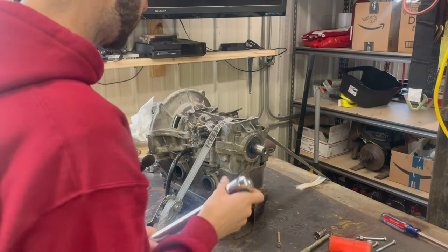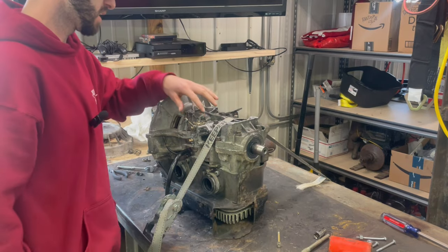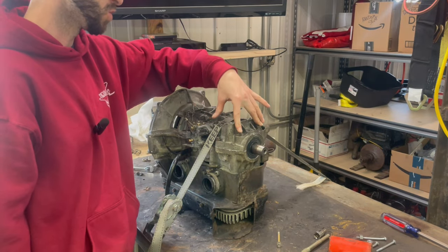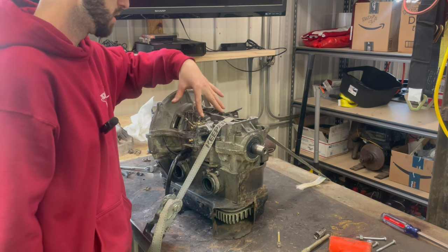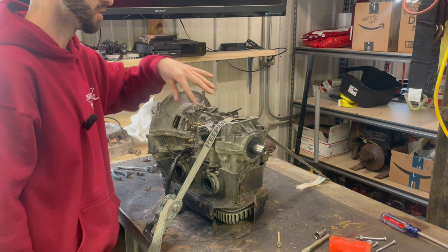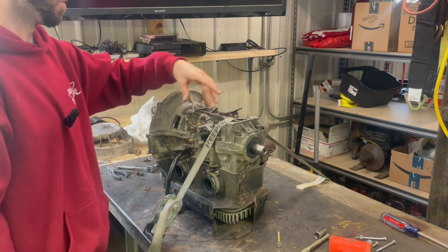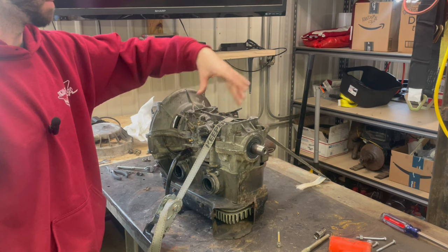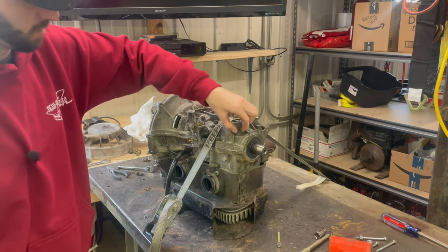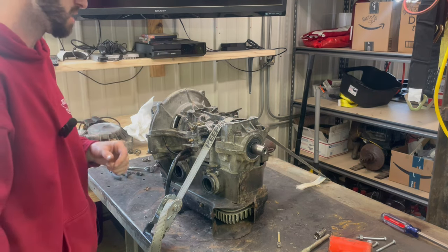All right, I got my torque wrench. Online it says these two outer ones need to be brought up to 25 foot-pounds, and these smaller ones need to be at 18 foot-pounds. So I'm gonna do a crisscross pattern, just slowly make my way out. I do have them all in, but you can see they're still loose, finger tight.